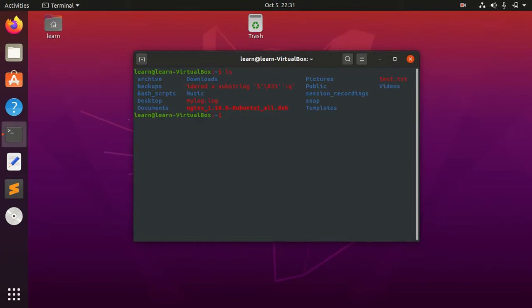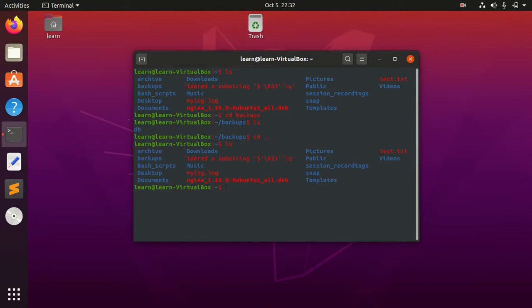So clear it again. So navigation. You see there's a music folder or whatever folder you want to. cd, change directory, backups. Once there, ls, you see there's another directory inside that called backups. Now when you want to go back one folder, you type cd and two full stops, and then you're back one folder. So cd backups, cd database. In there, cd .. back one folder, cd .. back another folder.